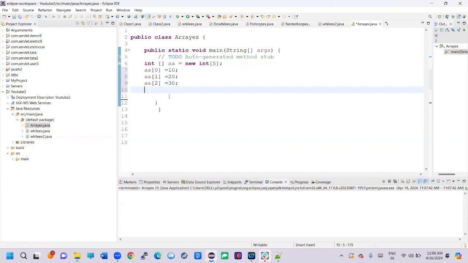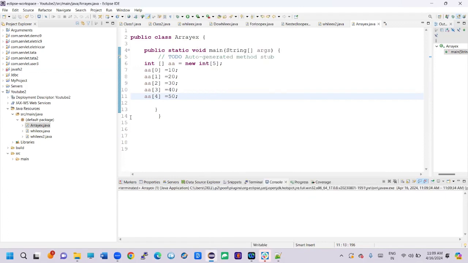A[3] I'm giving 40. 1, 2, 3, 4, only four we have given. The size of the array is 5, right? We have to give another one. Here I'm giving 50. Now let's see what output we get.